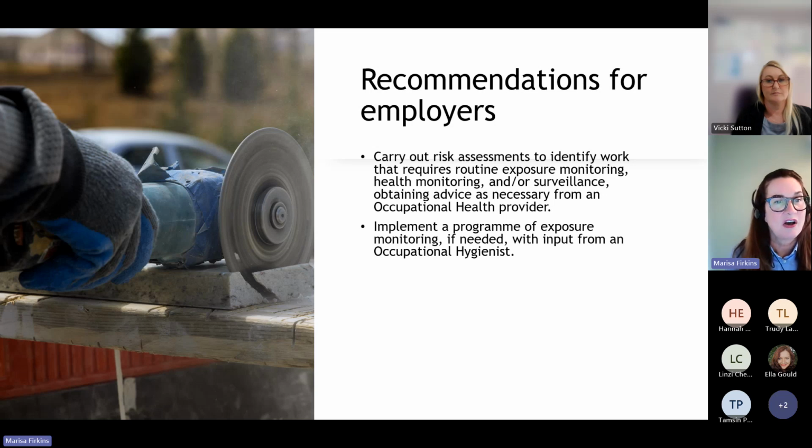An occupational hygienist will make recommendations such as which PPE to use, what level of noise protection, or they may advise on the actual layout of the floor space in order to protect employees. So that's what an occupational hygienist is. If you're a low risk business, you won't normally need help or assistance from an occupational hygienist.